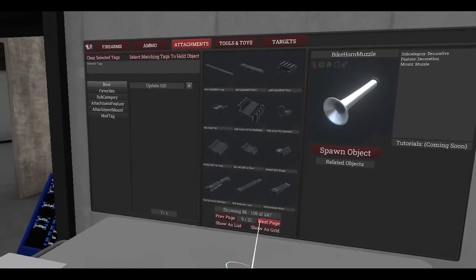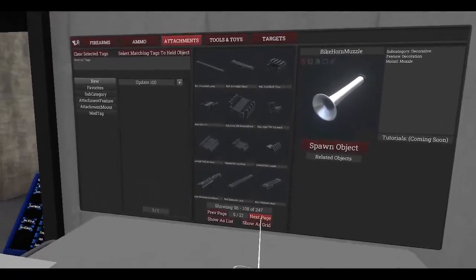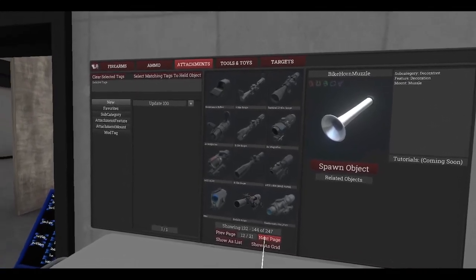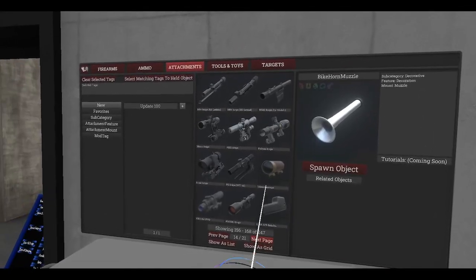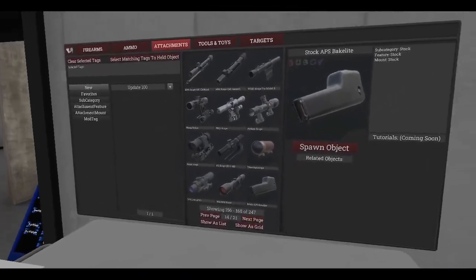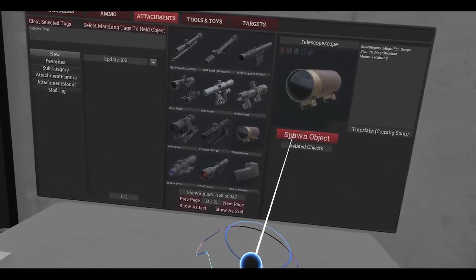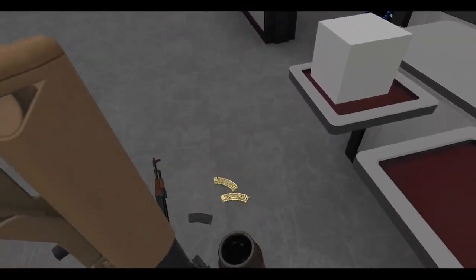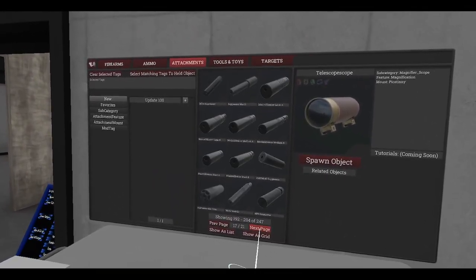Nothing unique here. Well, that's a rail adapter for the FAMAS. More red dots. Telescope scope. Oh, that's a stock. I thought that was a red dot or something. No, it's a stock. Okay. You know what? I'm going to spawn one of these. Okay, cool. Some stocks, suppressors, I don't really need.